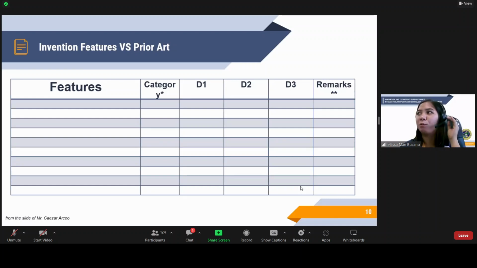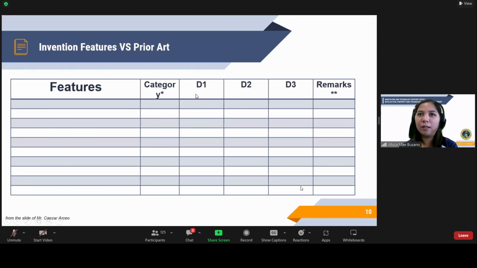So you also need to present your invention spotting, based on multiple bases. Again, you have three requirements. The first is our assignment: the patent search report, the patent search worksheet, and this table. The three closest prior arts that you identify, you put as document 1, document 2, and document 3. Then in this table, the first column is the features of your technology.